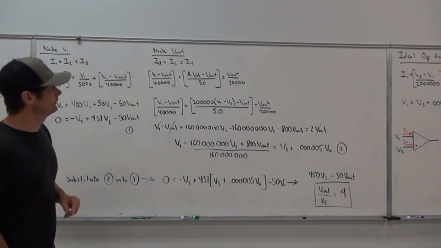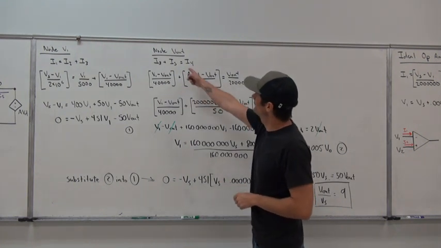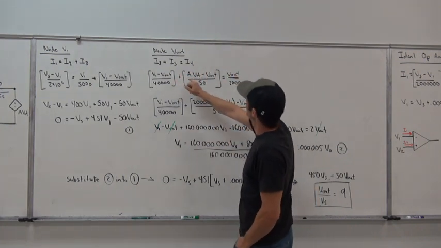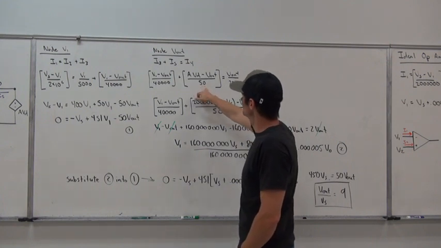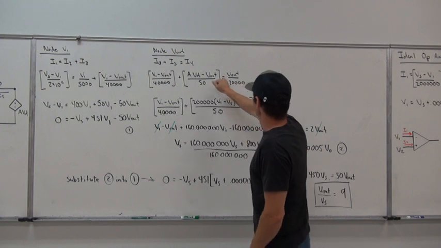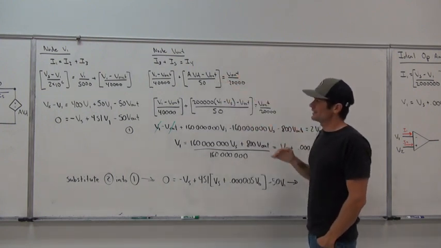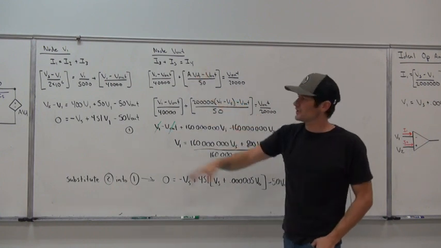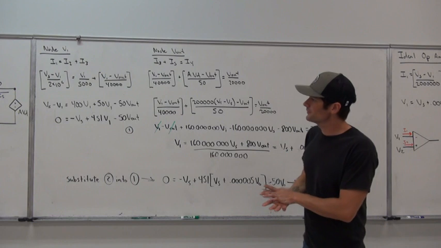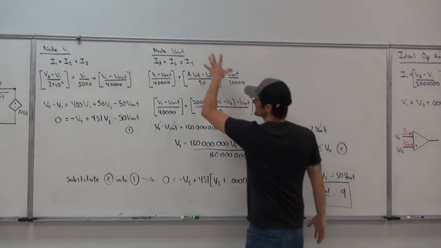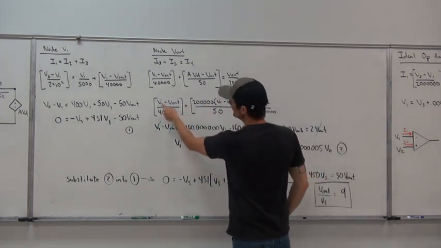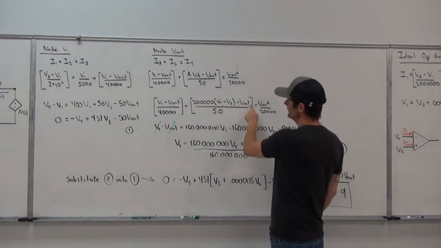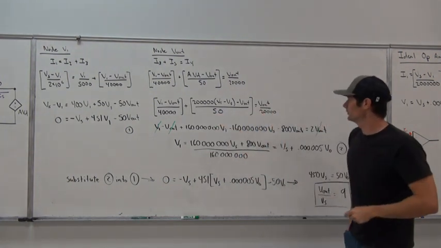Let's look at node Vout. I3 plus I5 is equal to I4. V1 minus Vout over 40,000, as we said before. Here we've got A VD minus Vout divided by 50. That's another variable in here. That's going to equal Vout over 20,000. Let's substitute in the open loop gain A, and also VD, which we rewrote on the left-hand side in terms of V1 and Vs. Rewriting this equation, we get V1 minus Vout over 40,000 plus 200,000 times V1 minus Vs minus Vout over 50, and that's equal to Vout over 20,000.